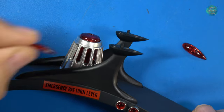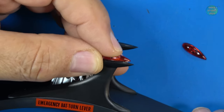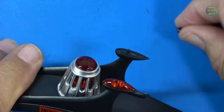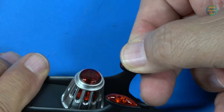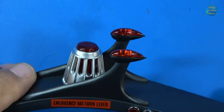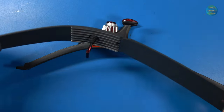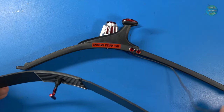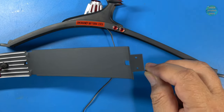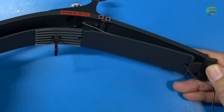Next, I'll go ahead and install the dome lenses, and then just press fit on top here. Just like that. And that's how they look there. Very nice. I'm going to go ahead and fit the bottom of the roll bar in place, and it's going to mount underneath the roll bar. We're going to take our LED wire here. We're going to fit that through the slot just to make sure our wires are out of the way.